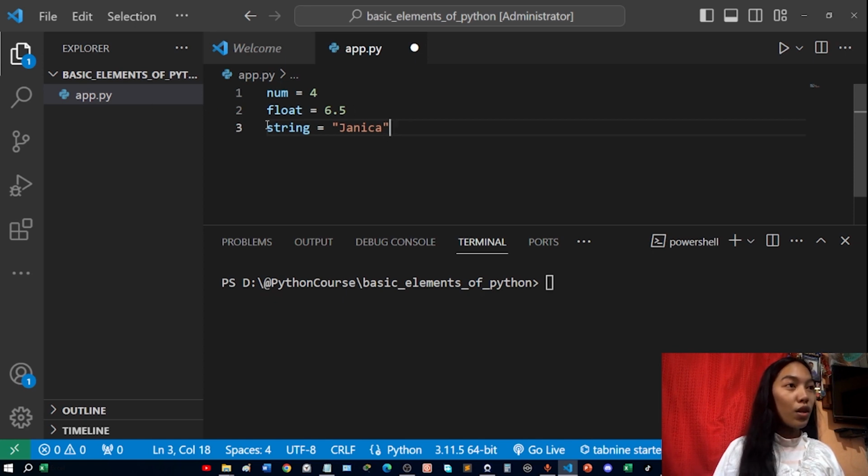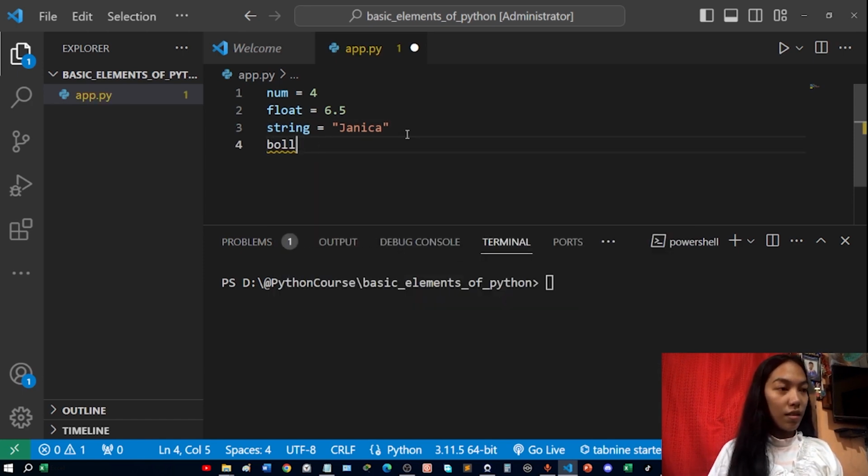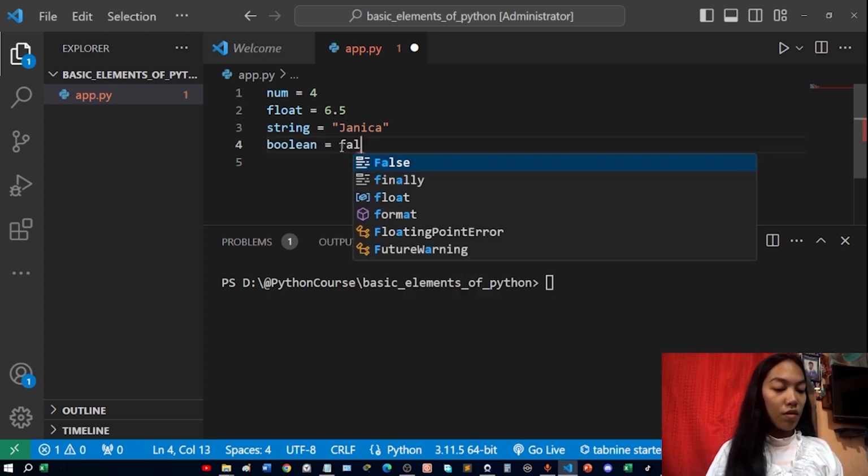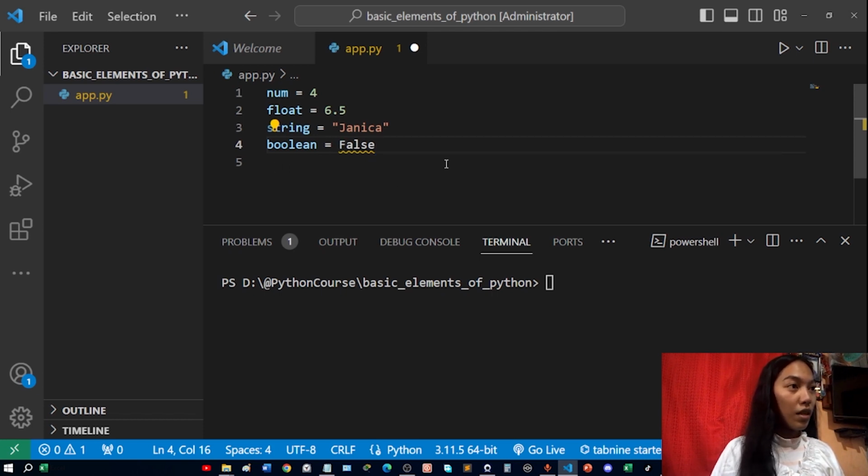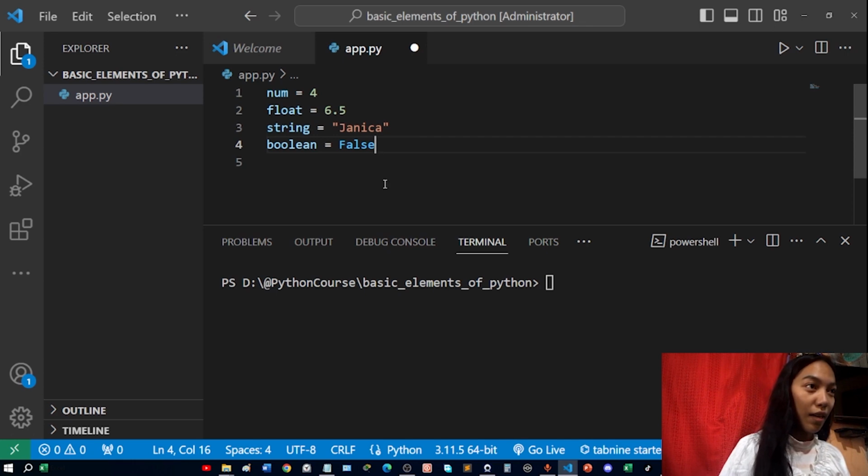Hindi siya pwedeng number, hindi siya pwedeng may decimal, basta word siya. Ito yung kaibahan niya sa iba. And then, the boolean, false. Pwede kang mamili dito sa boolean kung true or false ba yung ilalagay mo.